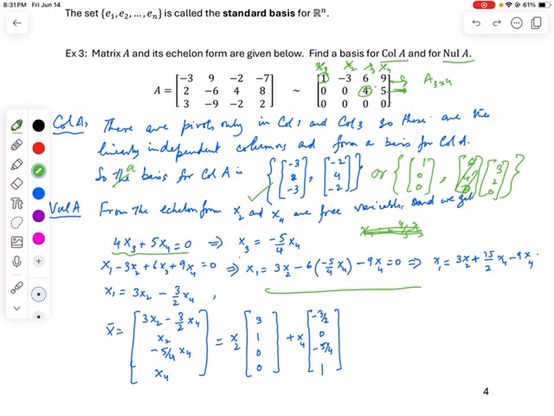So the first row, I can write the equation x1 minus 3x2 plus 6x3 plus 9x4 is equal to 0. Why am I saying 0, by the way? And here also I said 0. Well, because for the null space, what do you do? Null space, remember, is the solutions of the equation Ax is equal to 0.